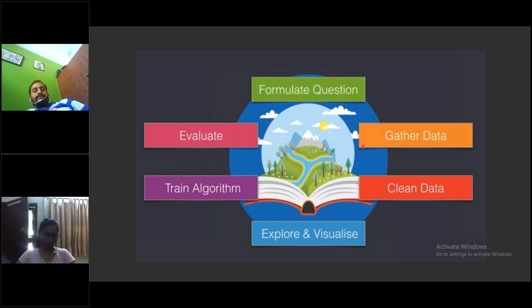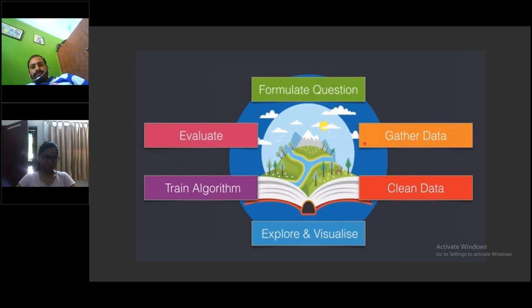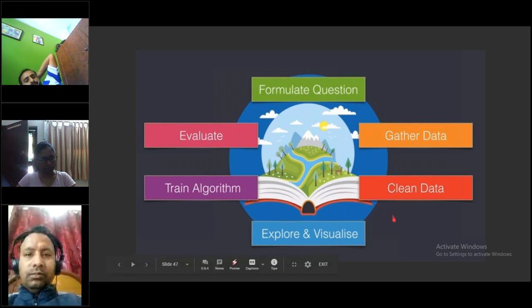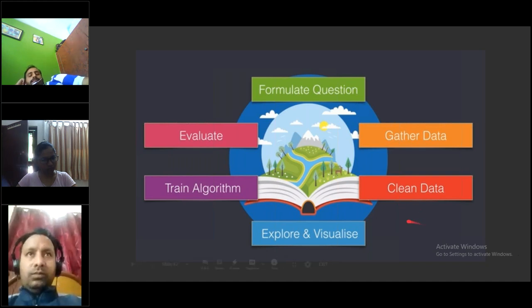The next step is obviously data gathering. We need some data that we can apply our algorithm on. We can apply a linear regression model, or maybe logistic or different models that we will try to build during the course. We need data for that. Where are you going to apply that model if you don't have data? But real world data is always messy and unstructured, in different formats. So we need to do the formatting, the structuring of the data, and we need to remove the missing values from the data.